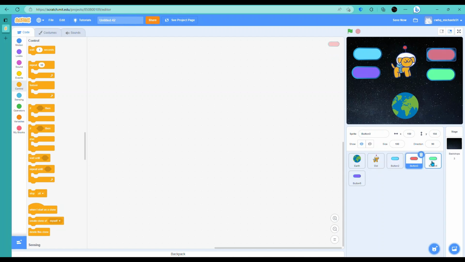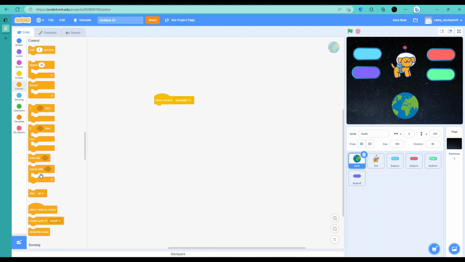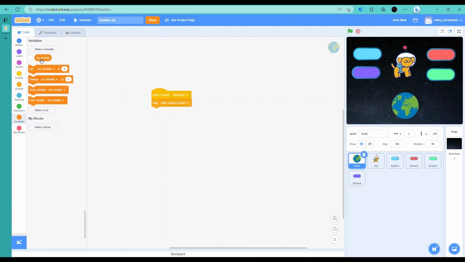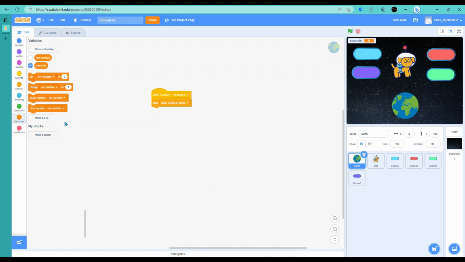And then now we should have, now start with Earth. Let's go to when I receive message 1. Stop other scripts. And let's create 2 variables. Let's create seconds. But we don't want the seconds to show, so we're going to hide that.